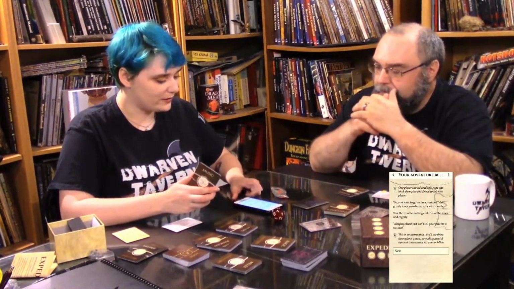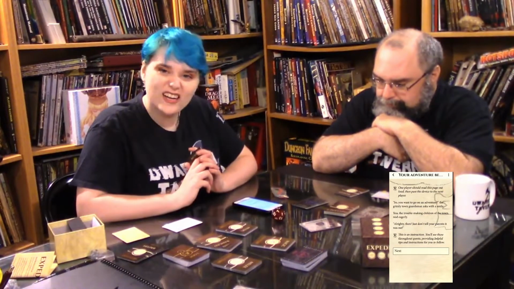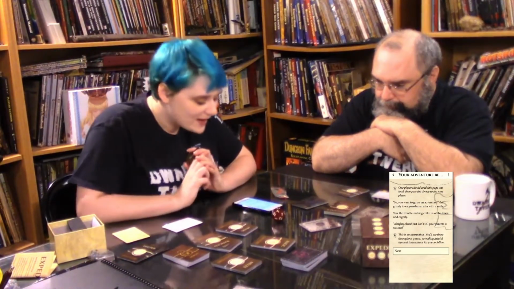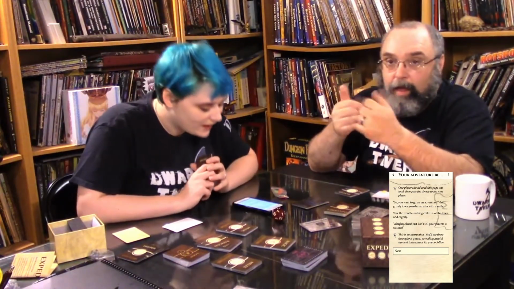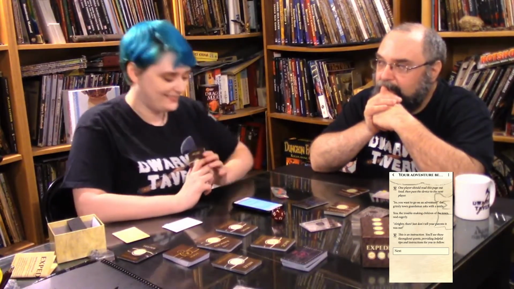One player should read it out, and our adventure begins. So, you want to go on an adventure, the grizzly town guardsman asks with a smile. You, the troublemaking children of the town, nod eagerly. All right then. Just don't tell your parents it was me.